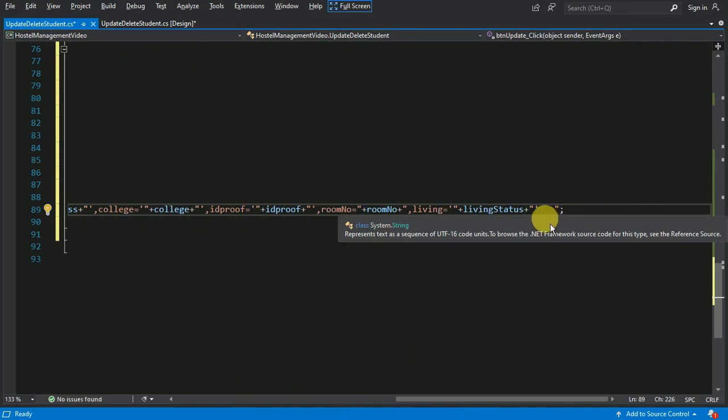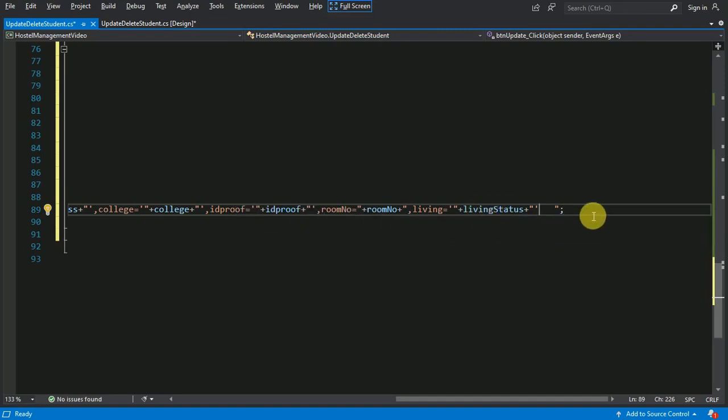And finally, now the update statement is complete, but we are still missing the where clause. If we miss that, then every row in this table will be updated with this data. So we have to mention the where clause, mandatory. So where mobile is the column name, is equal to double quotes, and inside this plus plus, we have to mention mobile. It's an integer type, that's why this one.